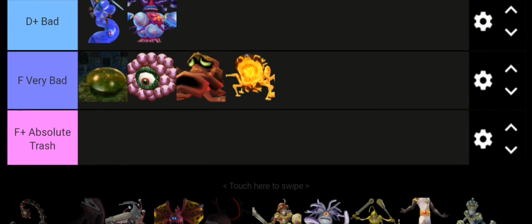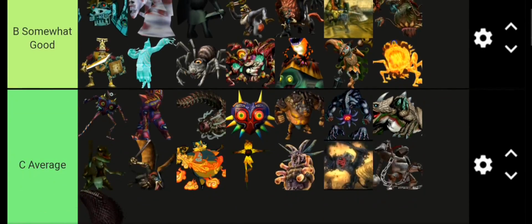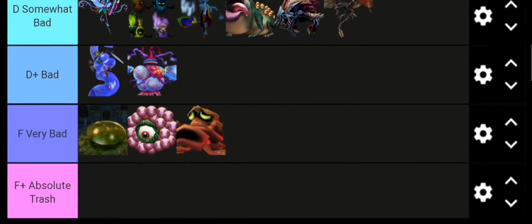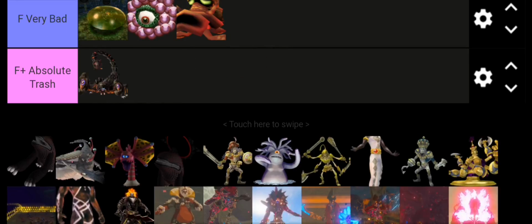And here I have a big flaming ball of flaming ballness. He's cool, I guess. He has a bunch of legs and stuff. Again, a boss I don't hate as much as everyone else. I think honestly, it's kind of fun, but a little silly looking. You're fighting a boulder. The boulder does not like bombs.